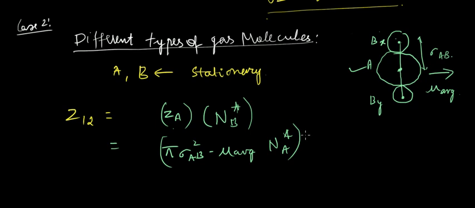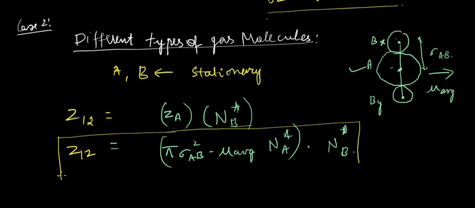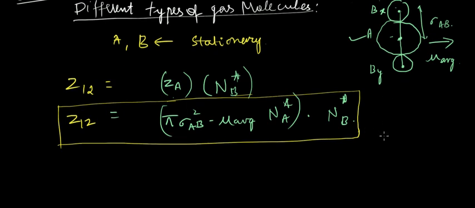Na star is the total number of molecules of A present per unit volume of the colliding cross section. Per unit volume is the volume swept by the colliding particles. So this is the total number of collisions which can take place by one of the gas A molecules. That has to be multiplied with all the number of molecules of B present per unit volume of colliding particles, NB star rather. So this would give us the total number of collisions taking place between all the molecules of type A gas and molecules of gas B.